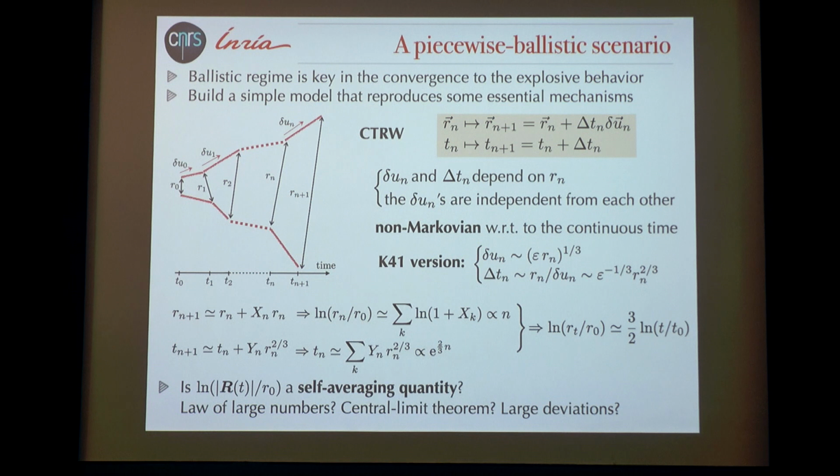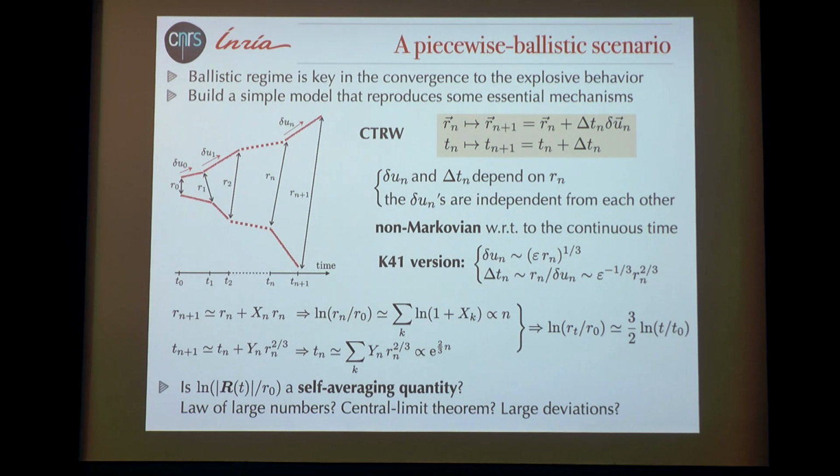Perfect. So with such a formulation, what we assume is that the velocity step is something like the power one-third of the spatial step, and that the time step is like the power two-third of these things. These power laws are just the way things depend on the separation, and then we multiply these values by a fluctuating Gaussian random number of unit variance.